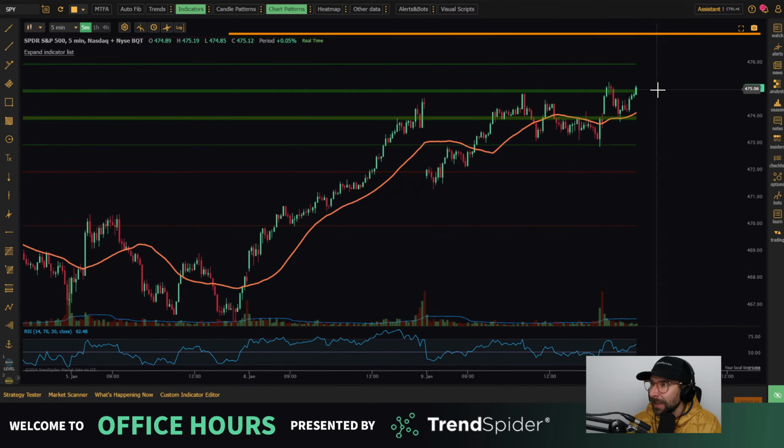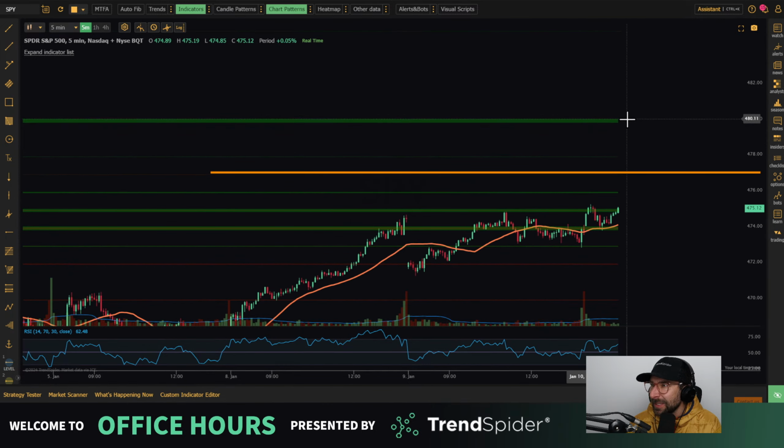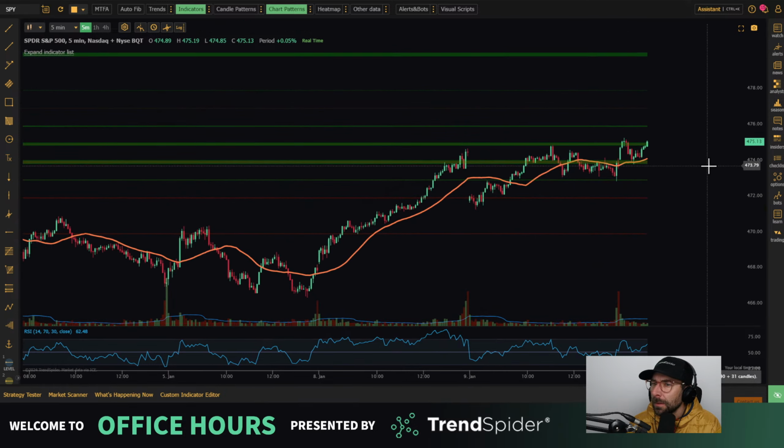So you got a big area of calls here at like 475 that we're pushing through. It's been acting as resistance, so you could have called this a call wall. Found nice support this morning around that call wall, around 474. You can see if there's anything further up. Looks like the next big one's at 480.